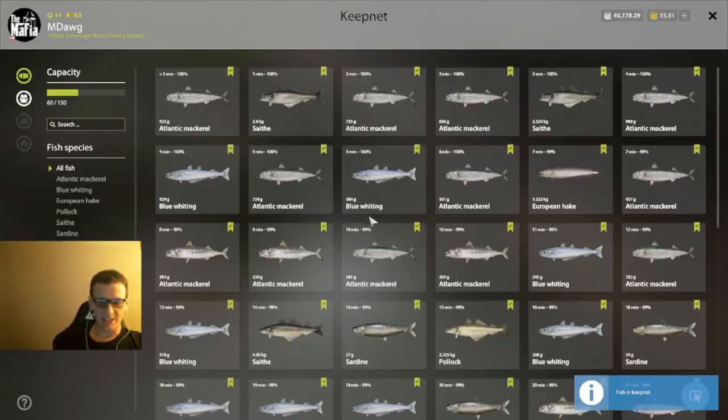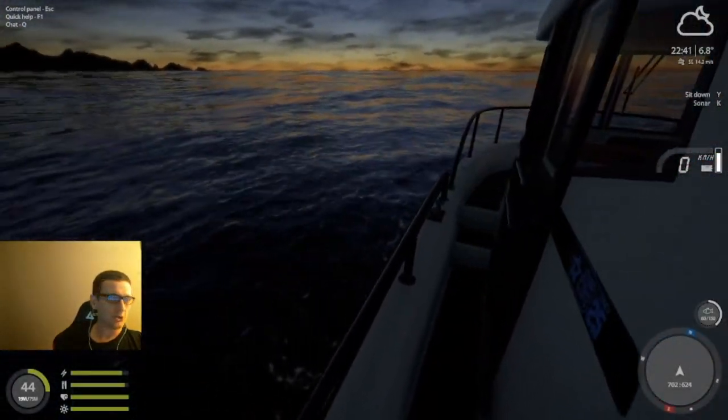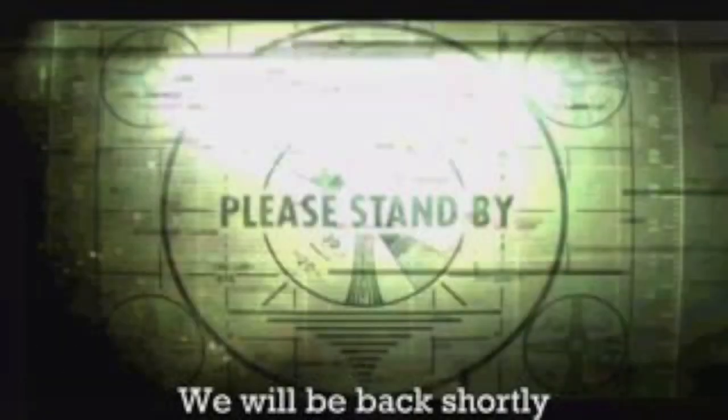What a session. 60 fish in 43 minutes. Okay, so this is the point that I was saying. At this point, I would switch to just get a two or three money fish, and then you're just killing it. All right, I'll be right back.